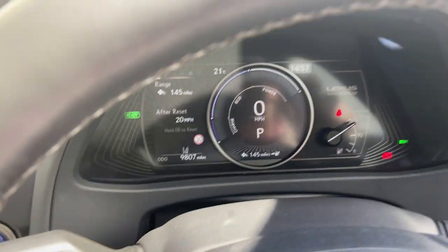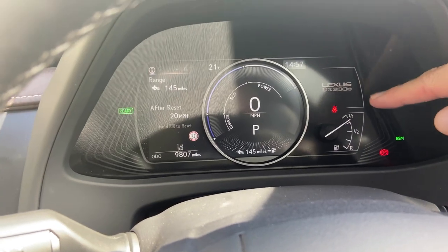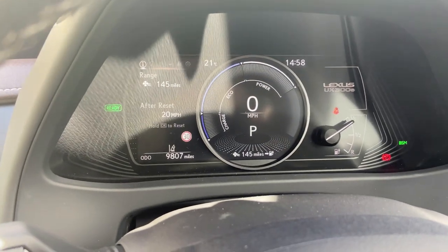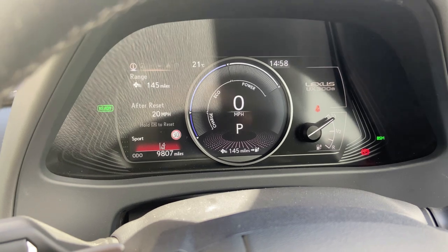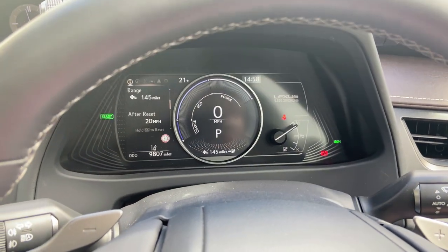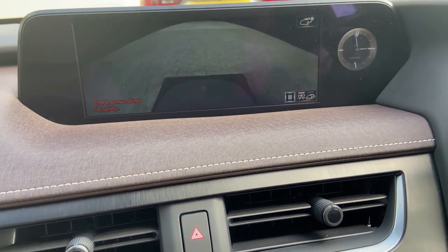In front of us it's an adaptation of the standard UX instrument cluster — instead of a petrol gauge there's a real electric plug-in graphic. I had 165 miles on a full charge when I started. It's nicely configurable and easy to read. You can put it into eco mode just by twisting the knob, or sport mode — the display just goes blue for eco and red for sport, black for normal. Traction control off is there if you want it. On the right you've got the heads-up display toggle and the 360-degree camera, which is great for parking and kerbs.